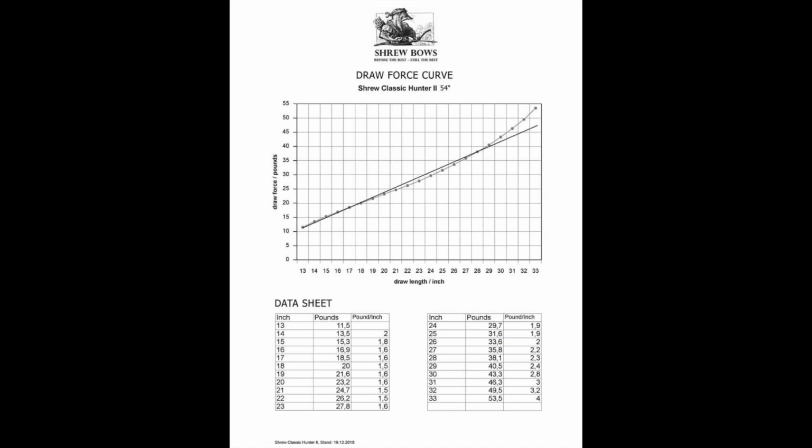Now, one thing Ron LaClair prides himself on in the design of the Classic Hunter is that the bow doesn't stack past 28 inches. A lot of folks, especially on the smaller hybrid bows, would be concerned, especially if you have a draw length of 29, 30, 31. I've known people even up to 32 inches. They're just giants. And a lot of bows are just going to start stacking. I'm going to show you a chart specifically on the Classic Hunter and how consistent it is at those higher draw weights. That's a testament to the great, well thought out, engineered design of this Classic Hunter.